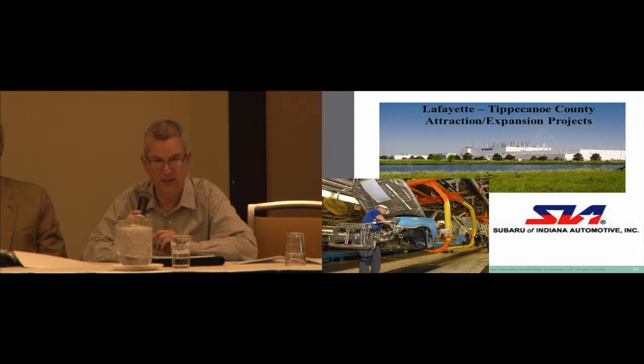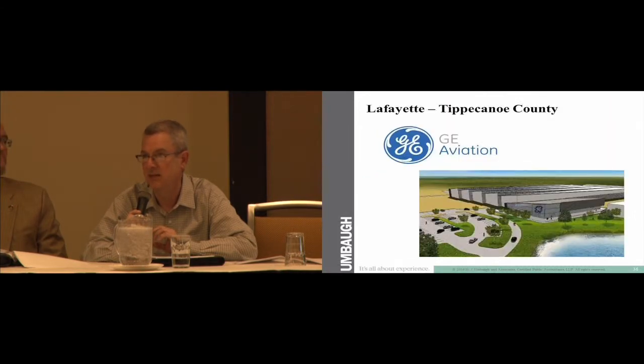And most recently, we had a big win with General Electric, who's producing the LEAP aircraft engine in Lafayette that will break ground this summer. That's a $93 million project with 200 jobs and such, and both the county and us put together an extensive incentive package that included tax abatement, TIF, job training, and other sources as well.